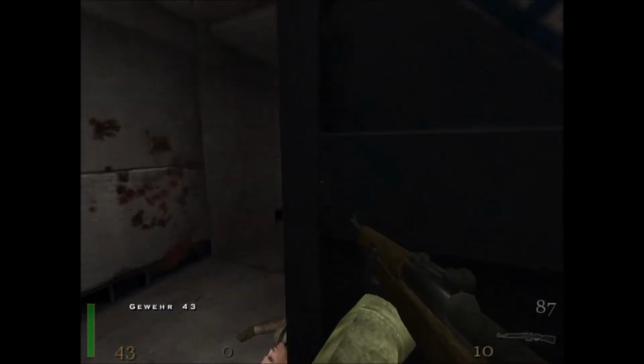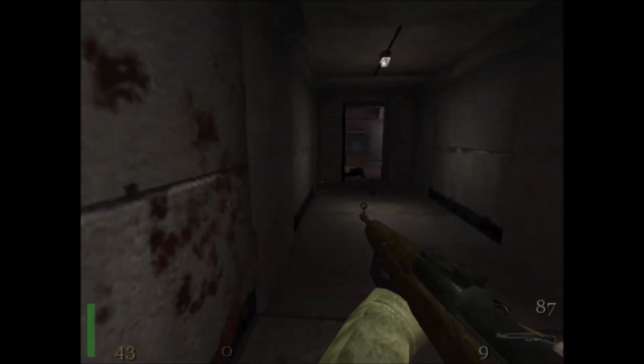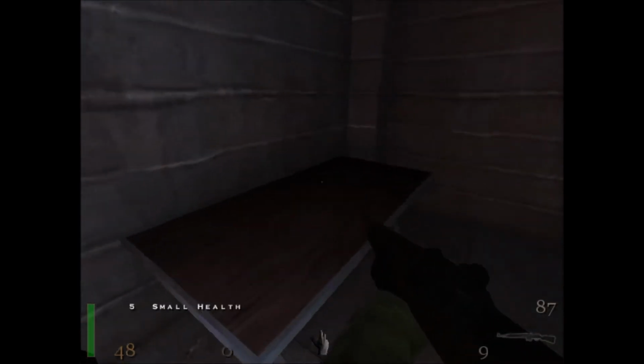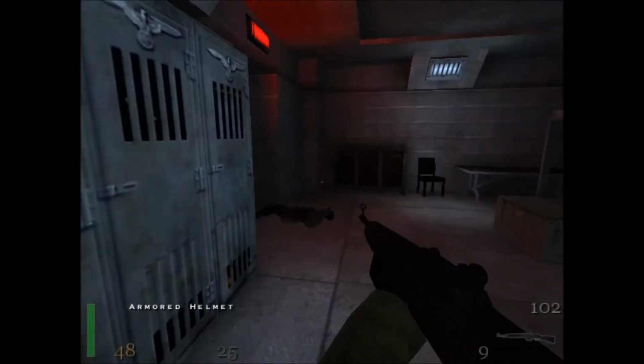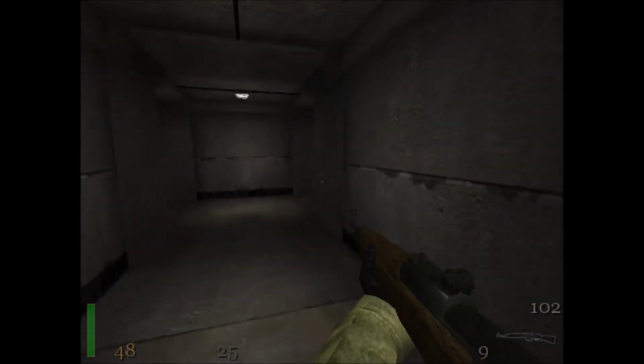Whoa, what is this that I've got here? Is that K-43 or something? Who's in here? Health pack. Bits and bobs. Oh, Gewehr 43, that's what it is. Of course. German rifle. God, it's got all the custom weapons, this one, hasn't it? Oh boy.